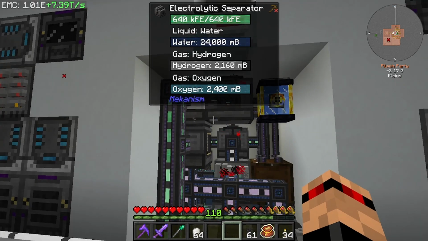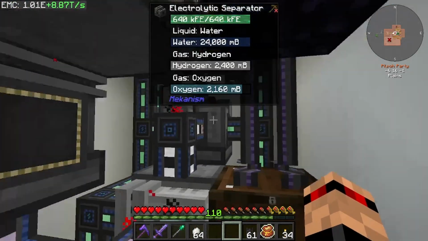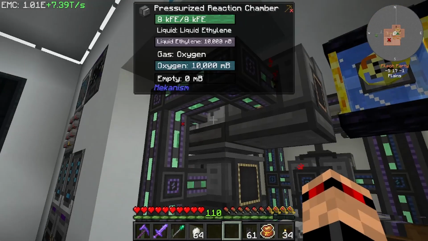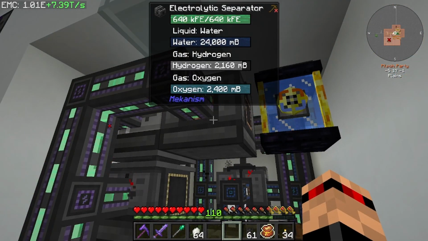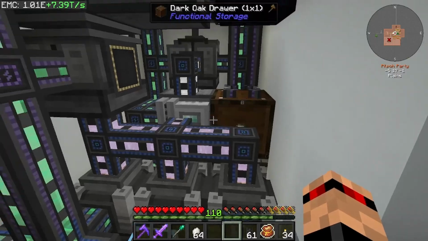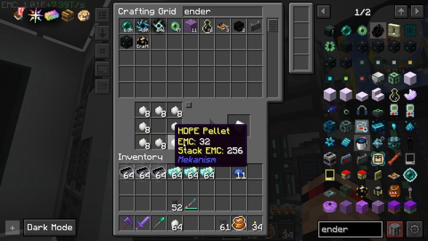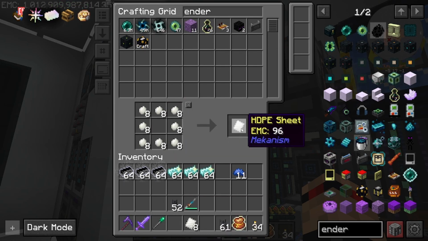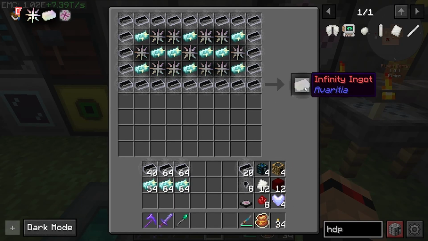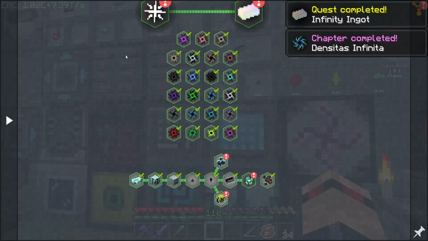Right, whilst I was waiting for that, I did set this up. So remember our little farm we had? Our power farm, I should say. This thing is generating ethylene, which I'm turning into liquid ethylene. And then I'm using some oxygen from an electrolytic separator, and the substrate that's coming out of all of this, to create this HDPE stuff. Now, you can enrich this and you get more out of it, but we don't actually need that many, so we're just going to grab those. Me being impatient, I am just going to make the first infinity ingot, just because we can. And that is chapter completed.